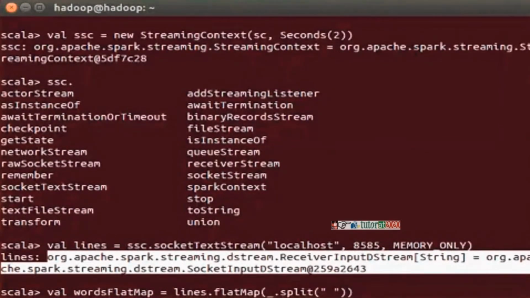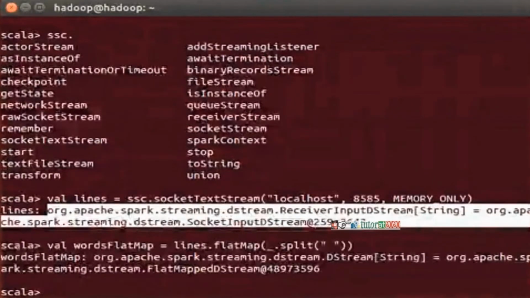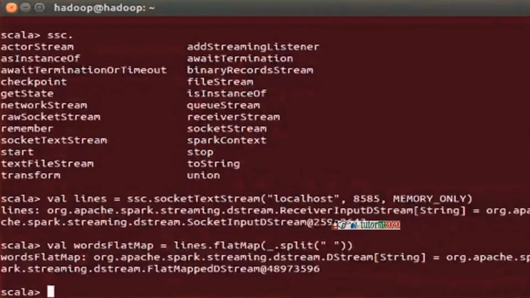This is going to break the line into individual words. You can see here the words flatMap is another DStream of strings. What is happening underneath the DStream? Every element is treated as RDDs. The micro batches are treated as RDDs only, so you are processing it just like you're processing RDDs.